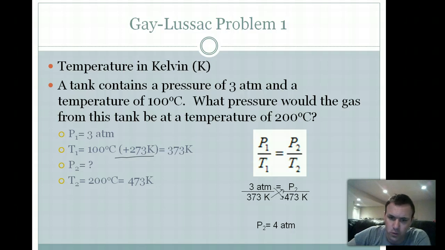I should have said this before, but you do not solve this out by doing 3 divided by 373, and then do something magical over here. Just cross multiply. It's an extra step. It's not a big deal, so just be sure you do that. You can do reciprocals too. If you don't want to do that, then just cross multiply. And then one more, and then that'll be it for this video.